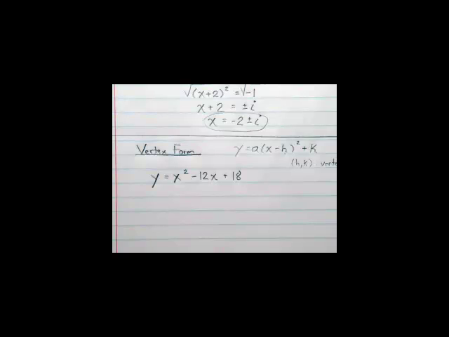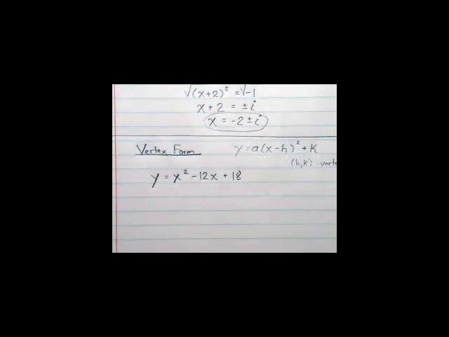The old method that we had for writing something in vertex form was that whole negative b over 2a stuff. You'd take a look at your quadratic, find the a, the b, and the c. You'd do negative b divided by 2 times a. That's the x coordinate of the vertex. Then what do you do with that number? Plug it back into the equation, work it out. Then you get the y coordinate, and then boom, there's your vertex, which is essentially the h and the k, and then you can just dump them back in, and you have your vertex form. So, if you like that, there's no problem with that. You could write something in vertex form doing that.